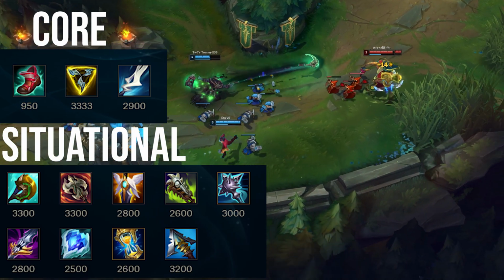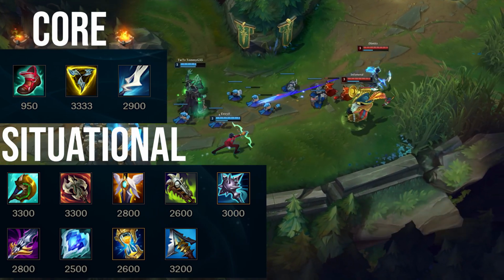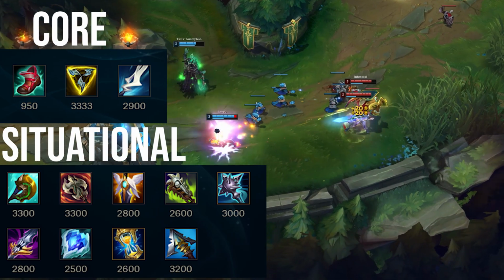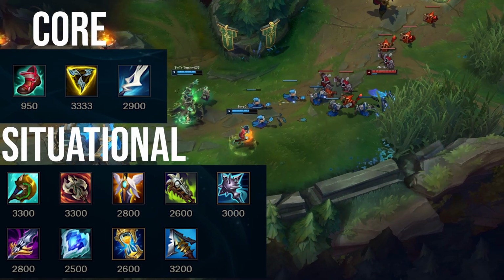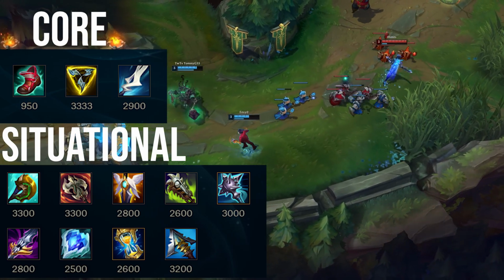Ezreal is one of the few ADCs that actually uses Zhonya's really well. So that's an item you definitely should consider if you're versus champions that do all their damage at once. You know, high burst assassins. Because he has good AP ratios.